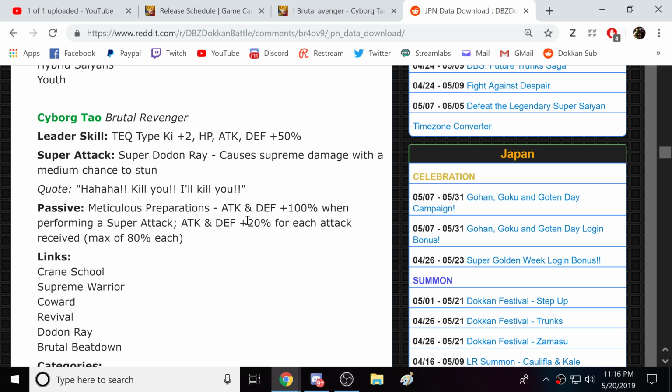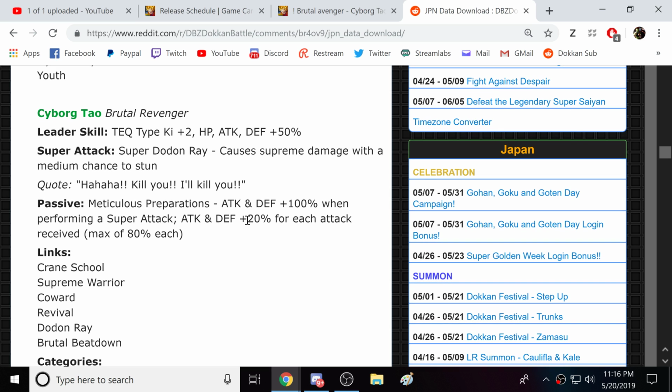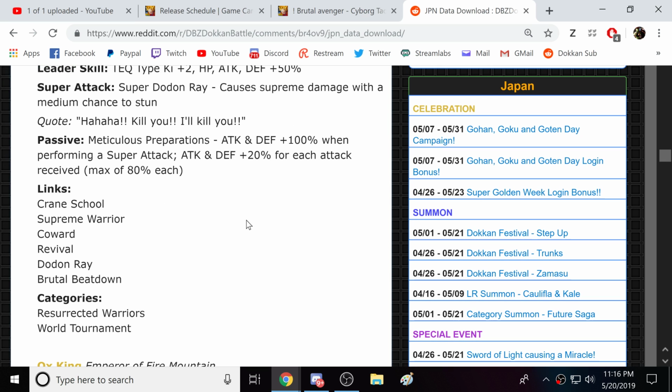His links are Crane School, Supreme Warrior, Coward, Revival, Dodon Ray, and Brutal Beatdown. I don't really know of a lot of units that are going to share a lot of those links with him on the World Tournament team. Revived Warrior, I guess, like Supreme Warrior, I don't know. He's got Revival. That's about it for the Revived Warrior team. That's the other thing, too. I guess you could have Brutal Beatdown, but Dodon Ray, Coward, Crane School, you're not going to have these active.